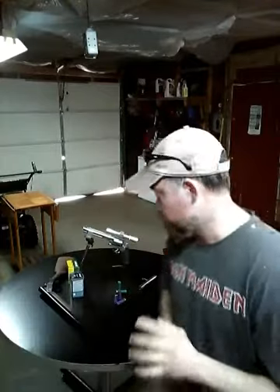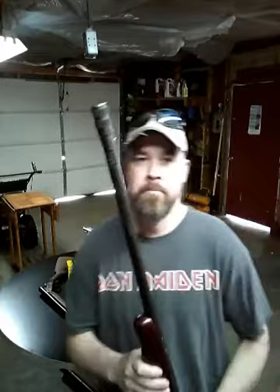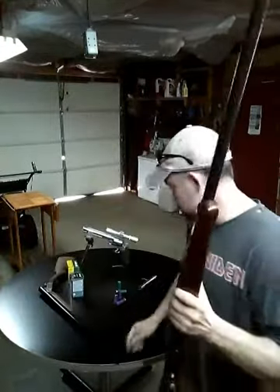Hey guys, 460 Style here. I'm going to do an in-depth view of my Mossberg 190 — 16 gauge bolt action with a selector choke that you've seen in my guns and cars video. You can check that out, it's online. So here we go, right here — this is the choke model, bolt action, 16 gauge.